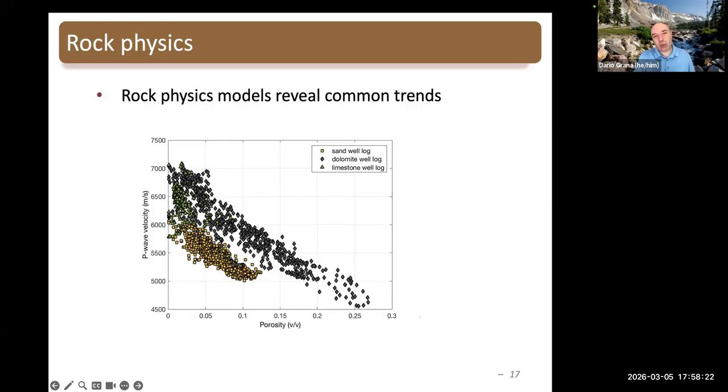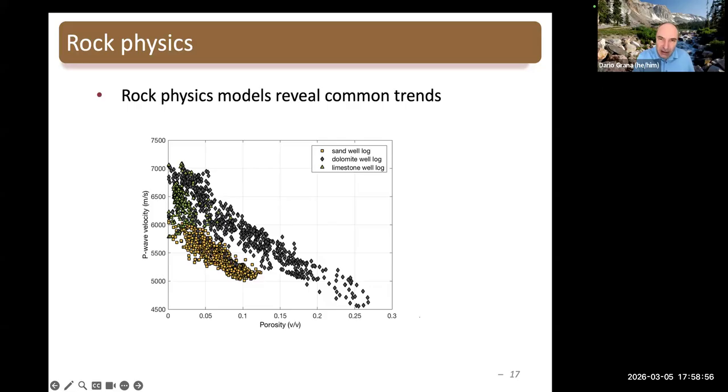This is an example from a data set in Wyoming, the Rock Springs Uplift, which is a potential CO2 storage site in the state of Wyoming. And here we have some samples where we measure in the borehole the porosity and the velocity of the seismic waves. We have different rock types. These green diamonds are dolomite. Dolomite are really stiff. They have more the structure of a fractured rock. So here we used inclusion media, and you can see that they pretty much follow almost a linear trend.